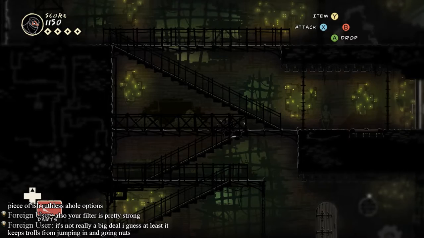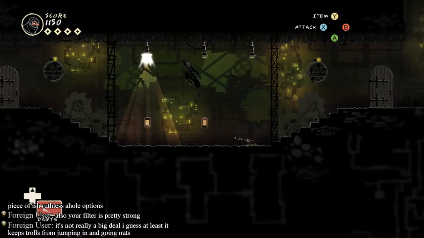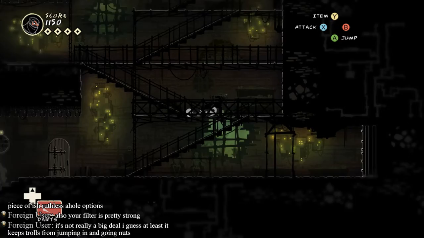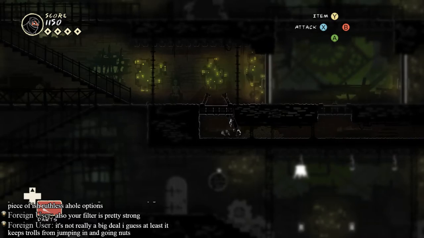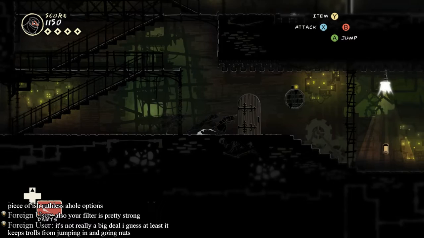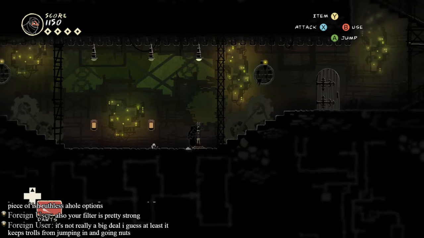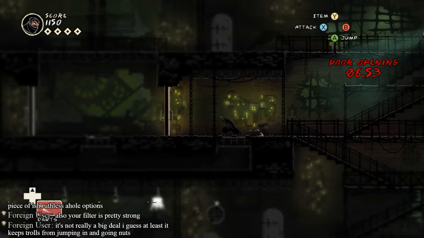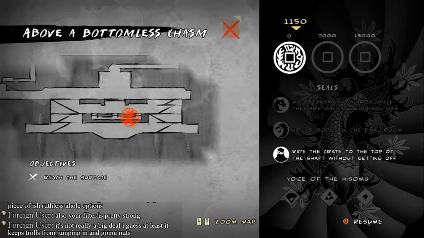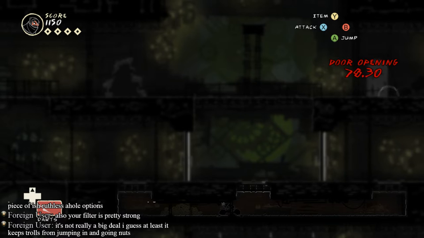We are going up there. I think we knew we were going to hit those switches. Find them. So we just have to survive. And this is the final room, obviously. Alright, we gotta kill 73 seconds.